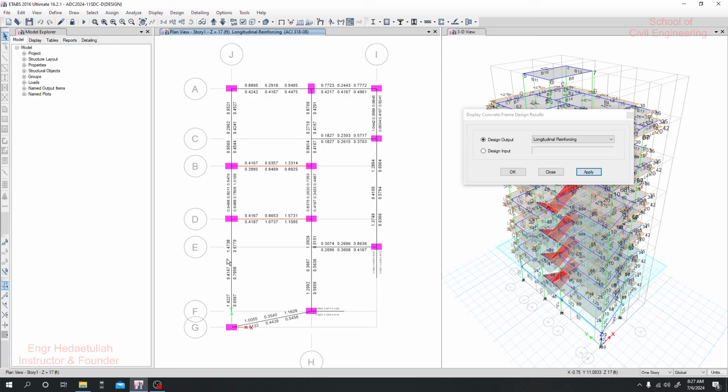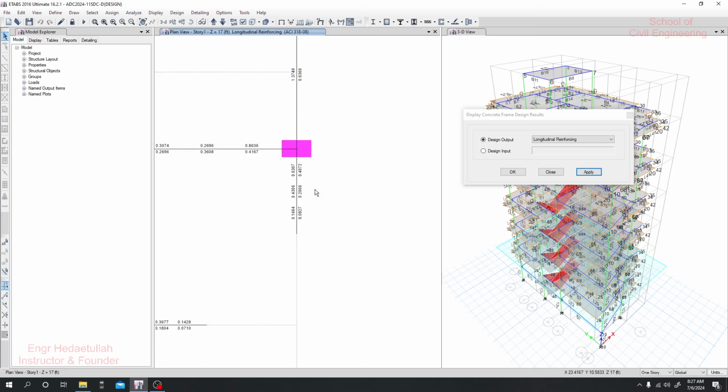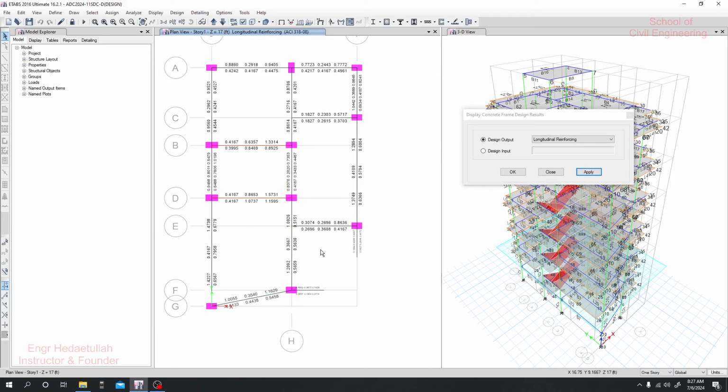So what I can do is create two groups of those beams. How? For this beam and this one, we'll create one group, and for another line, and also for that line and that line, we'll create another group. Okay, let's start.